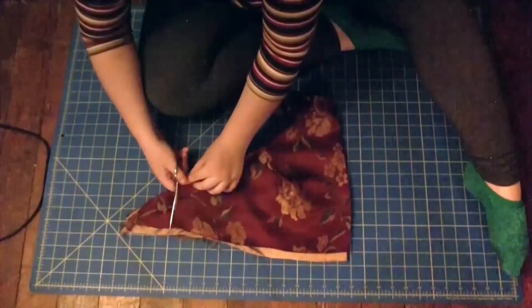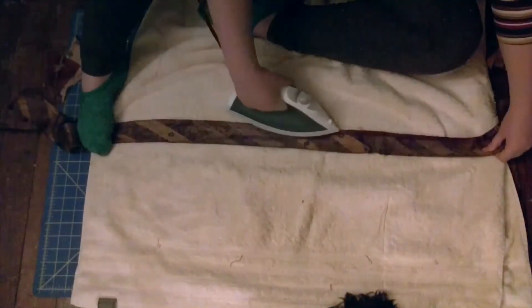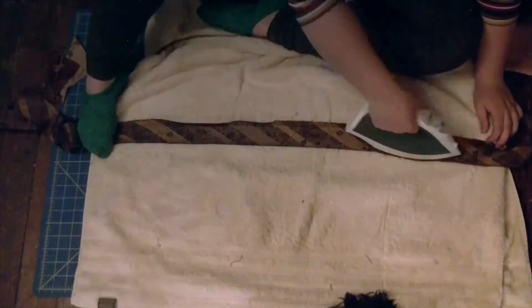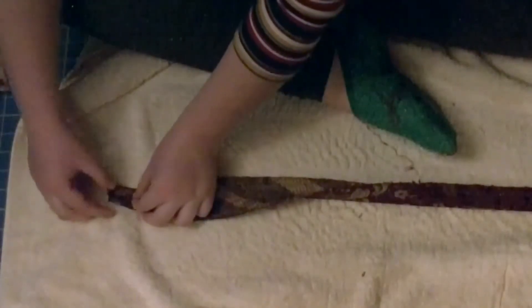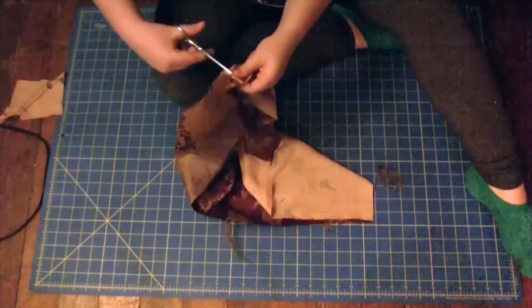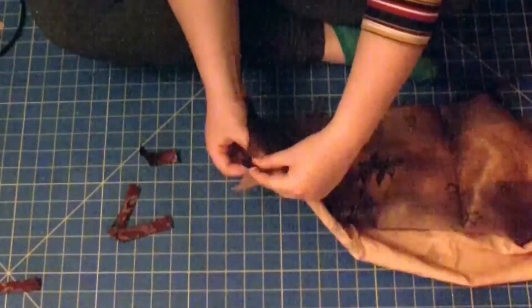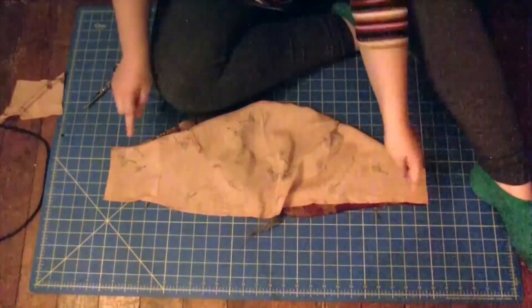Then I tried on the shirt to see where to cut the sides. I cut the sides, and then it's time to make the straps. To do this, I cut one of the bias strips in half, press open the seam allowance, and then press it in half. Then I fold the raw edges in towards the center, fold it in half, and stitch on the open side. Before sewing the sides closed, I seam rip some of the topstitching and cut three-inch sections of the straps to make loops. Then I sandwich the loops in between the right sides of the fabrics and sew closed.